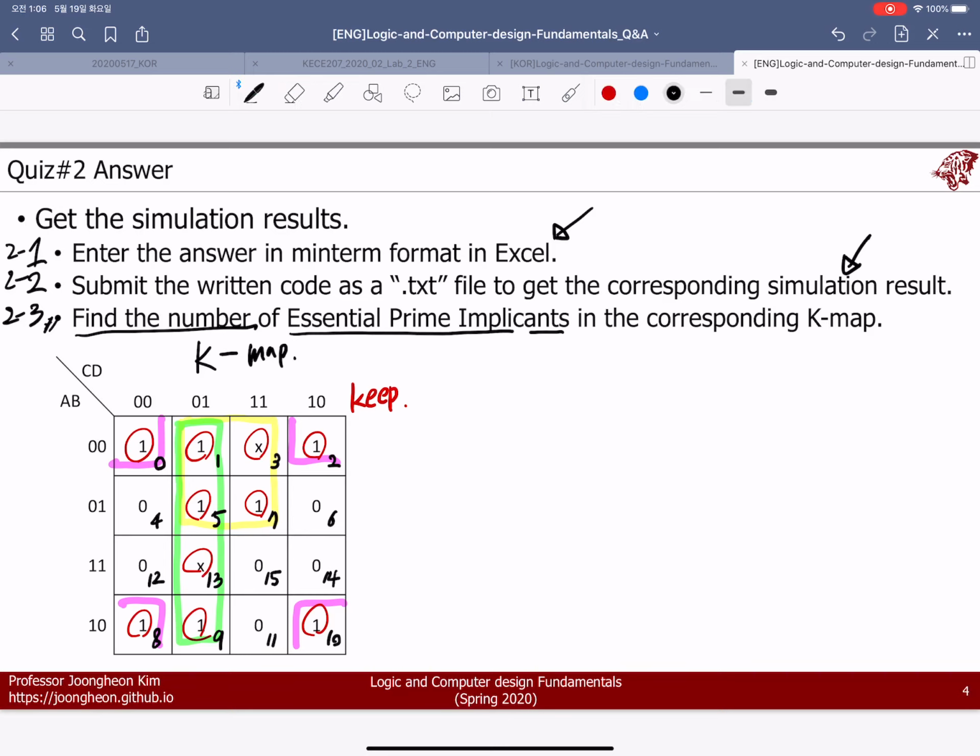So when you see this Karnaugh map, the number of essential implicants is 3. So this part is 3.